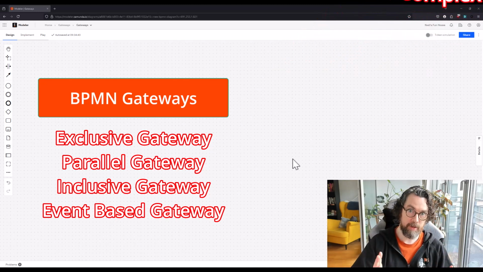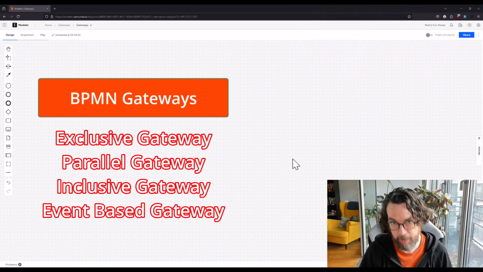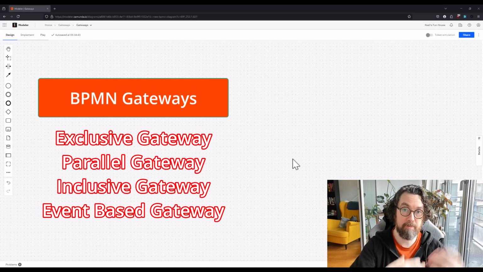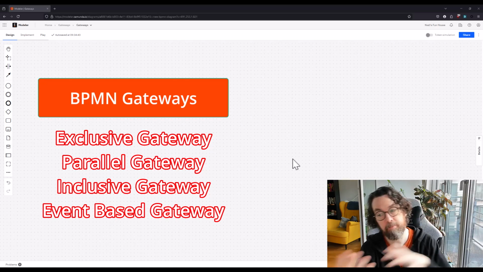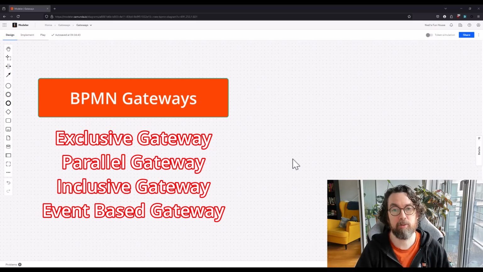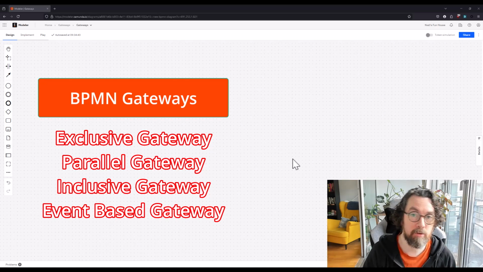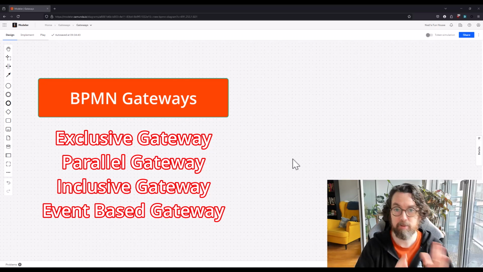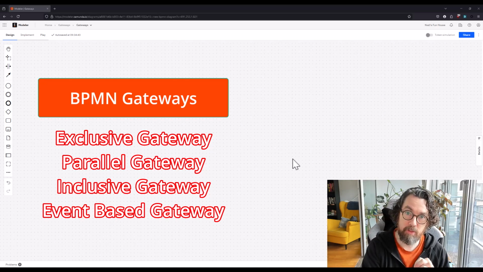For each gateway, I'm going to discuss 4 factors about it. The first is how it works when it's splitting, how it works when it's merging, how execution works, how you might execute those things, and also some use cases, times when it's a good idea to use it, and some little tricks about ways in which you can get really interesting patterns with those gateways. So yeah, I'm going to start off with the XOR Gateway.